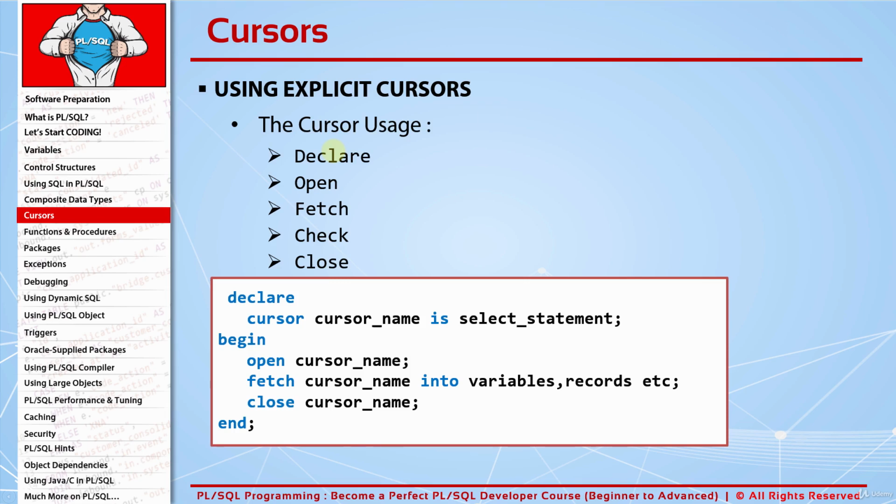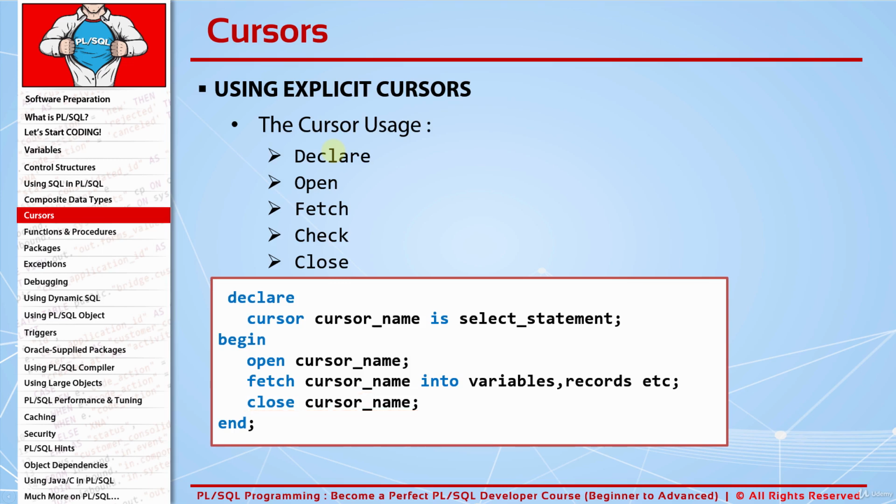We will make examples about that. When we finish with the cursor, we close it by writing the close keyword and our cursor name. If we do not close the cursor, we may have problems, because there is a maximum limit for the open cursors. If it exceeds that limit, it will prevent opening a new cursor. So do not forget to close the cursor when you finish with it.